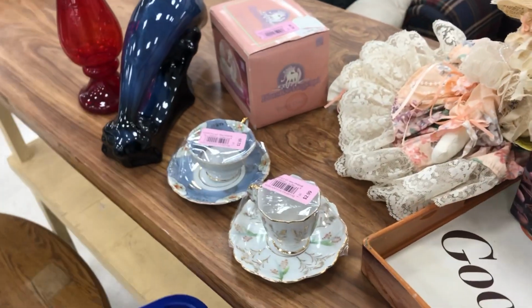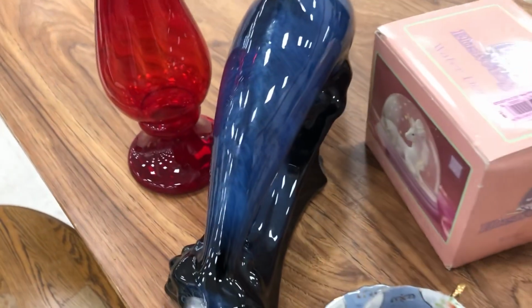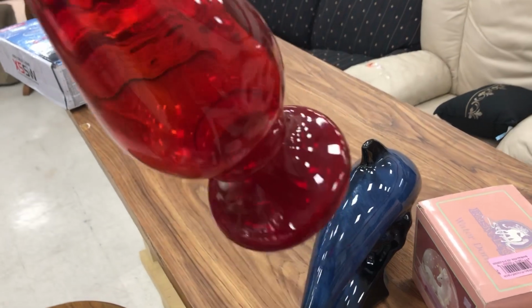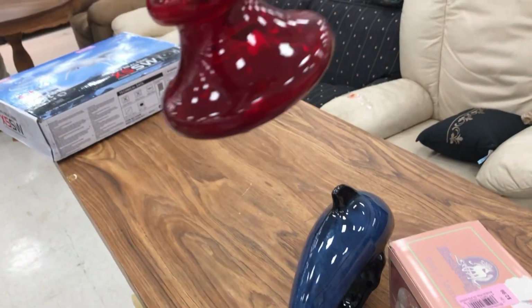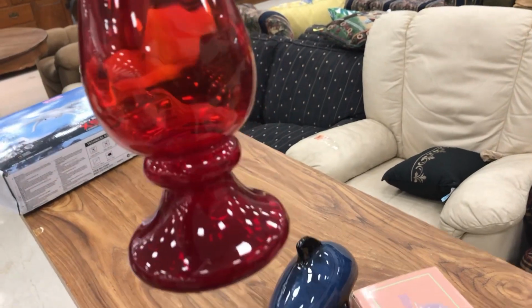I was putting some things in my cart while we were chatting and looking. So this has a chip. I have to put that back, sadly. I decided against this. It's just too thin, and it has some kind of weird dimple. No maker's mark or anything. So it could be contemporary. But I just liked the Amberino on it.